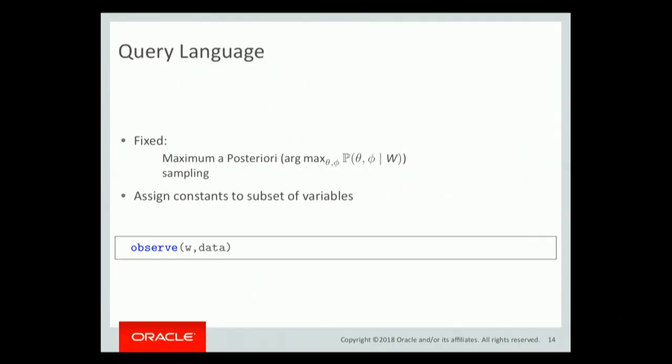The query language is also very simple because we decided that it would be fixed. Here, the only choices you have are either you want to sample, so run your program forward, or ask a maximum a posteriori question, where you say, okay, I'm going to condition on some data, and I want to know what are likely values, because everything we did was approximate, likely values for these other parameters. In fact, in this talk, I will also simplify and consider that when we condition, we only assign constants to discrete variables. If you know about semantics, you know there is a really good reason to do this.